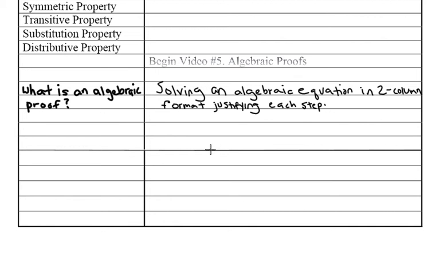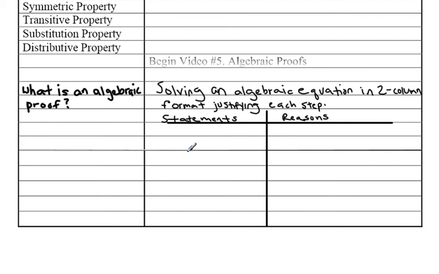So what I'm going to have you do is go ahead and take out your ruler, and we're going to create a two-column proof. So we'll create a line this way, and then straight down this way. And up here we'll call this our statements. And to the right we'll call this our reasons. Your reasons are going to be those properties that we just defined in the book.